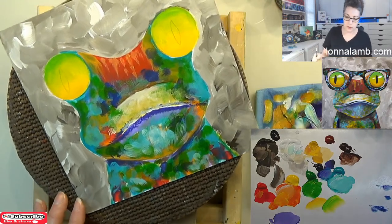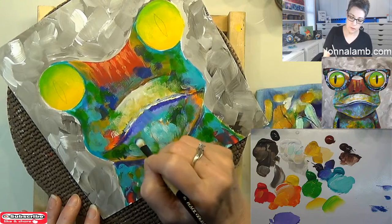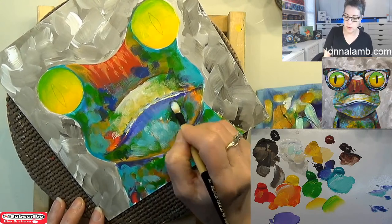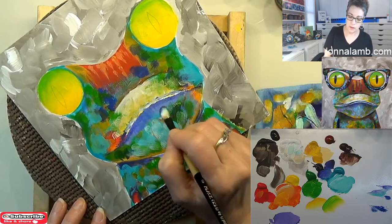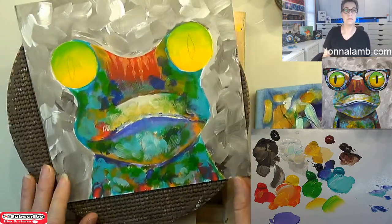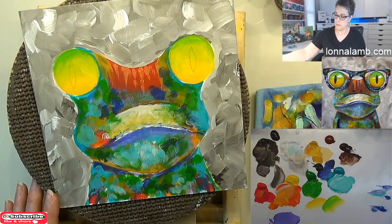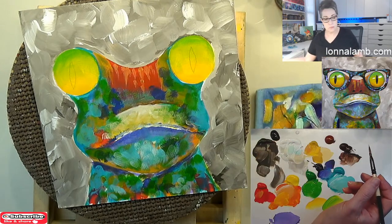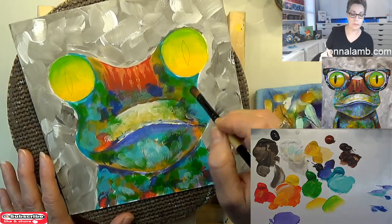I just wiped my brush off. I didn't clean it out. A little bit of moisture. I just want to pull down from the mouth. So see, we needed that darker color in there to kind of set a foundation here. I'm going to use, I think, some burnt umber. Need a little bit of brown in here.